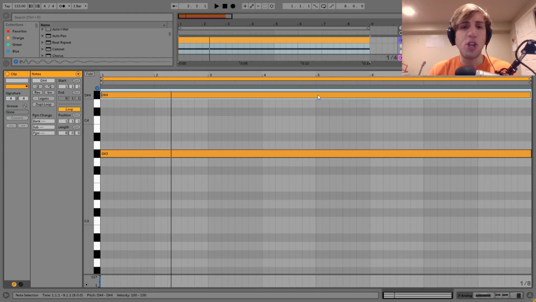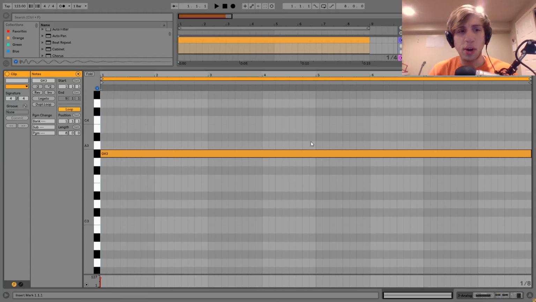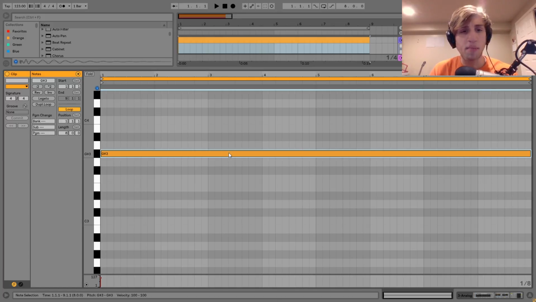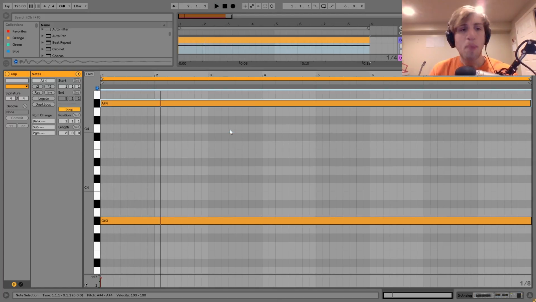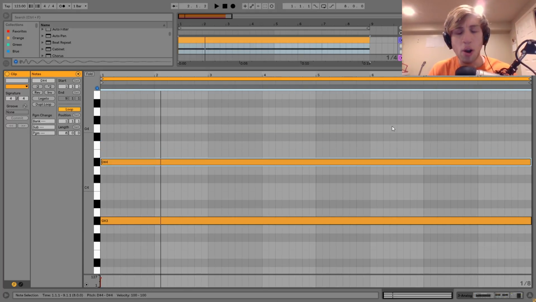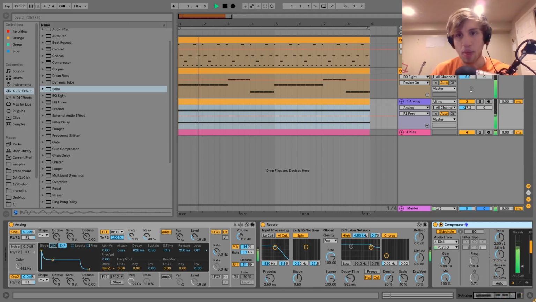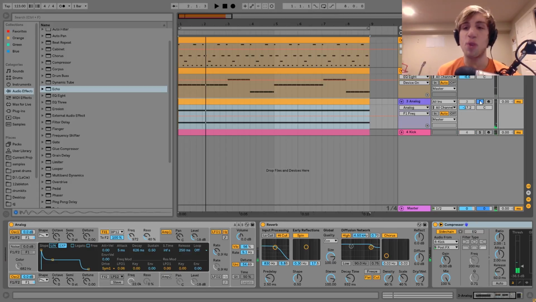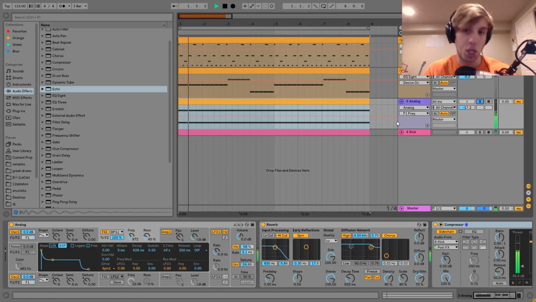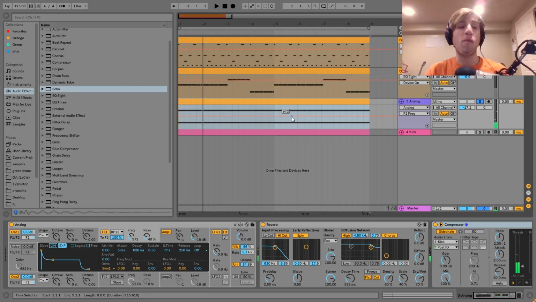So it's just a different feel. Usually with this kind of thing, I would either do just the root, or sometimes the root and the third. But here I've just got it playing the root note and the fifth. And I feel like it helps to make this feel almost more intense. There's a certain feeling you get from the root note and the fifth and the relationship they have. And that's what I was going for here.